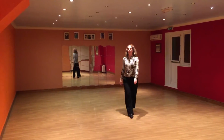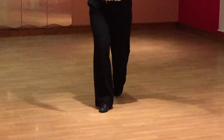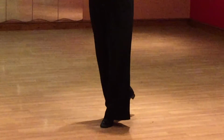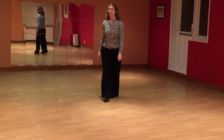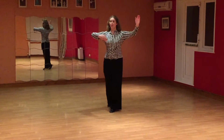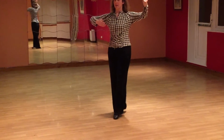So just doing that slowly again. So we're going forward, forward, cross, forward. The rhythm of that follows our normal quick step. Slow, quick, quick, slow. That's slow, quick, quick, slow.